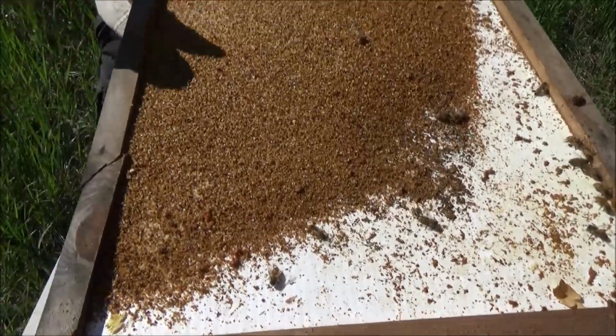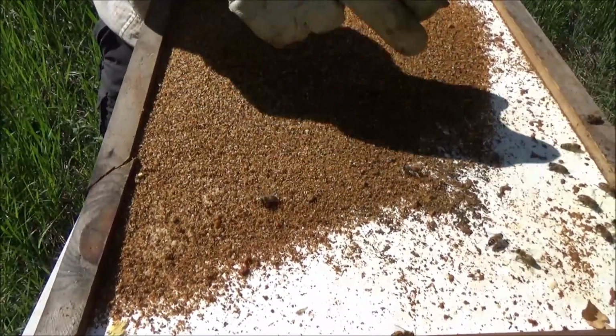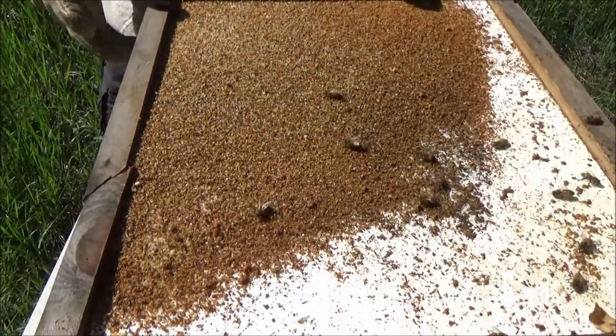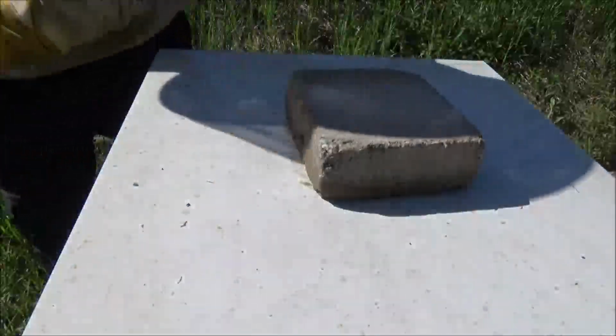But look at this. This is all brood cappings. Just shows how much brood they've been hatching in the last little while. So I'll clean this up, stick it back in, and this inspection's done.